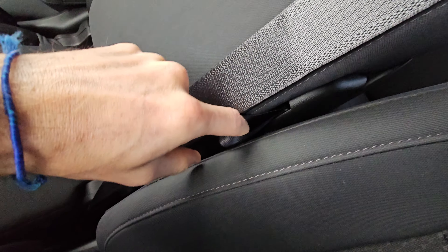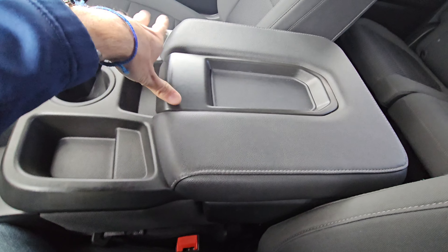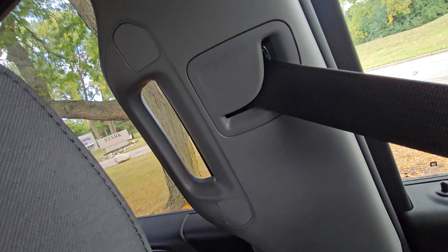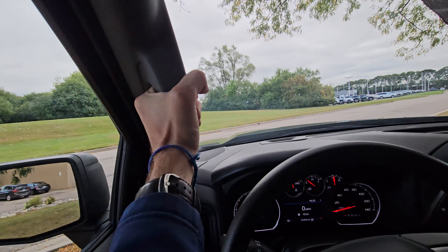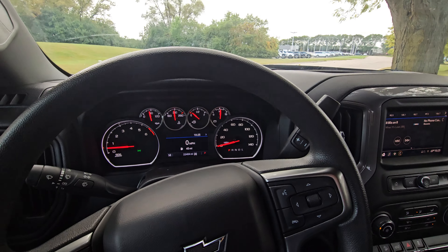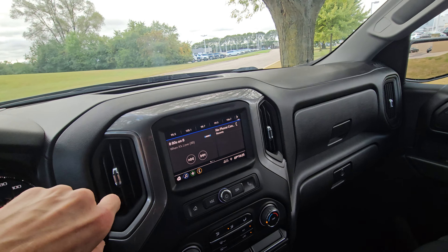This middle seat works as a jumper seat, or you can fold it down using this little tab right here — it turns into a center console, and you can open it up for a little more space. There's a nice grab handle there for the passenger, and more grab handles throughout — definitely part of the off-road package so everybody can hold on. The seats are manual, with an adjustment lever to slide the seat forward or back.